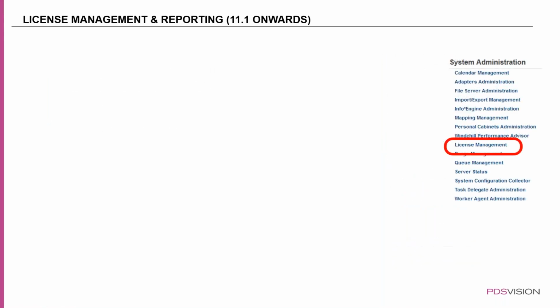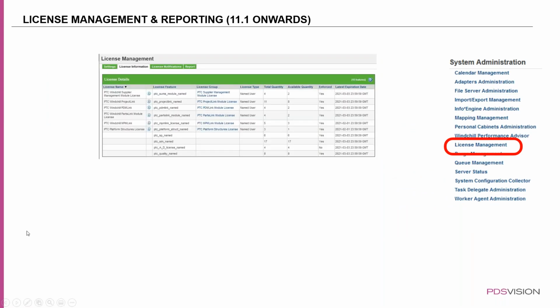And the other one I want to talk about is the licensing. So on the utility side, you've got the license management, and there's a lot of things that you can do under the license management. It gives you the license information, basically all the licenses that you have in Windchill.